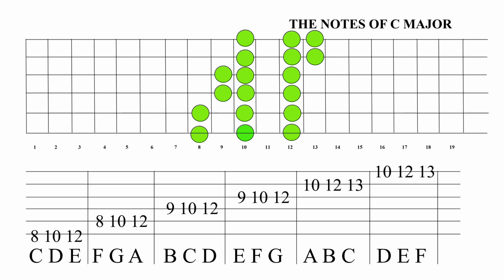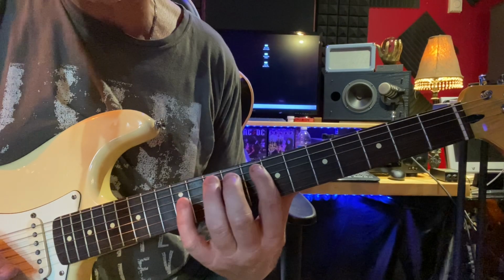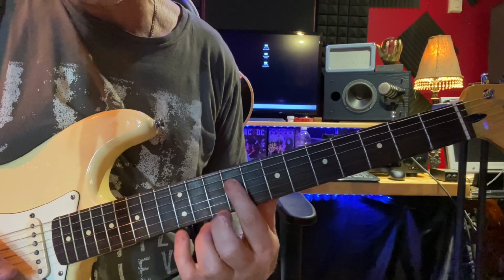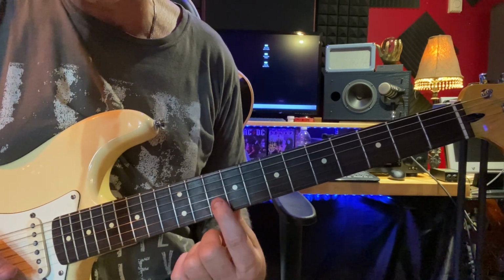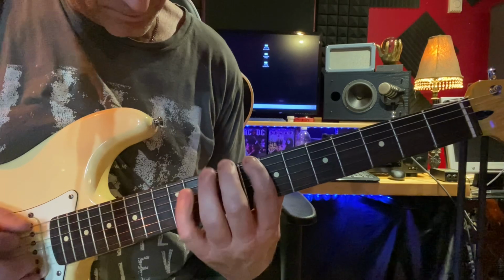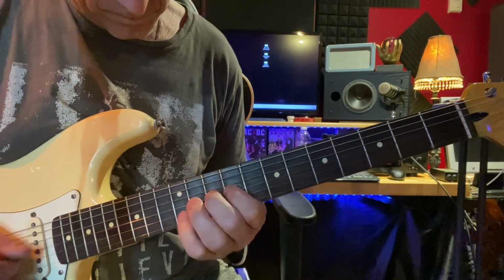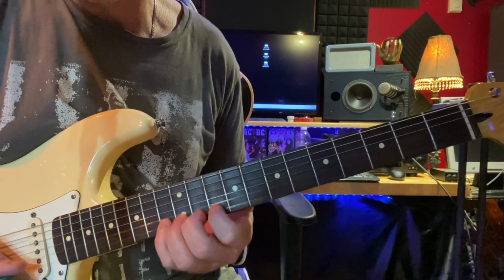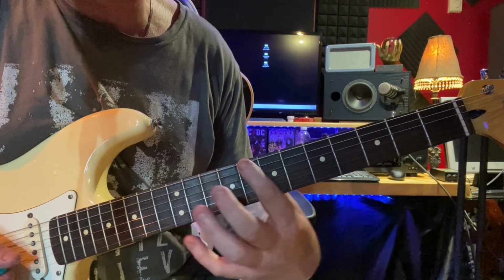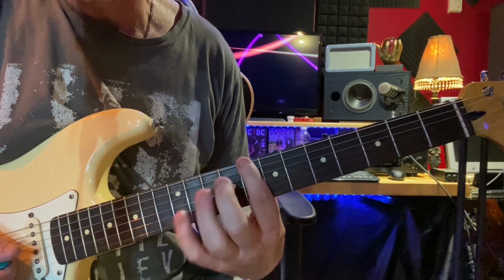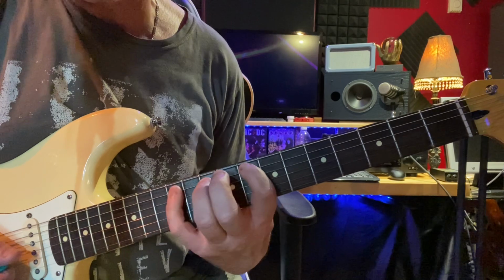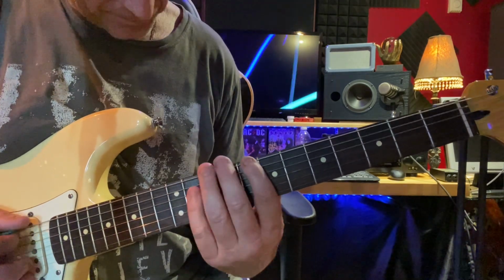So this shape actually has groups of 2 that are identical. So our low E and A strings, same shape. Our D and G strings are the same shape, and our B and high E strings are the same shape. And this is actually the C major scale. If you look at it, it just starts in C, D, E, F, G, A, B, C, and so on, okay?